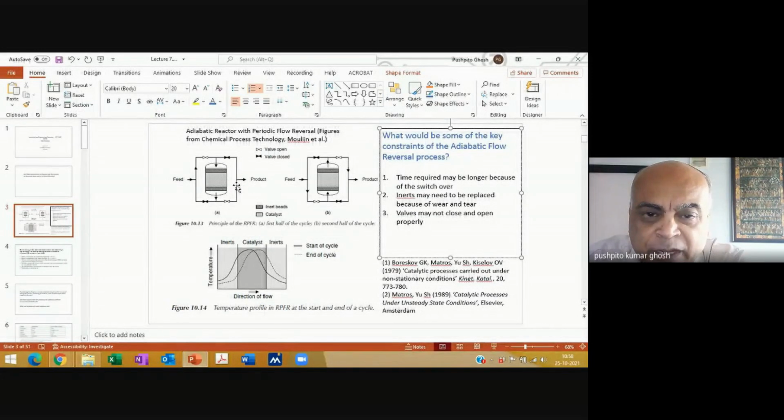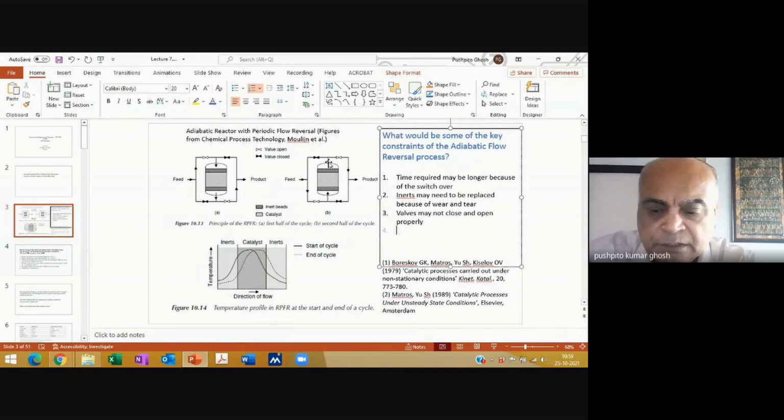Think about the fact that the product is coming out in both cases to the same place, right? See, what happens is that in one cycle, this is your feed, right? Your feed is coming. Now, in the next cycle, it's coming the other way. There can be a problem of a little bit of residual feed, which might be left over, which can mix with the product. So there could be a contamination of product with feed, unless you are flushing it out sufficiently, in which case you may lose time and some of the other things that you mentioned. But there could be a mixing of feed and product streams. Does that seem logical?